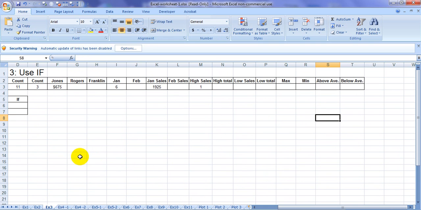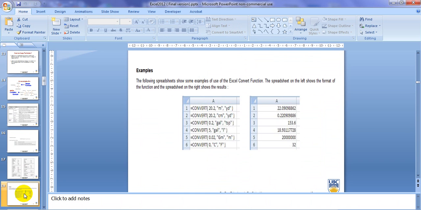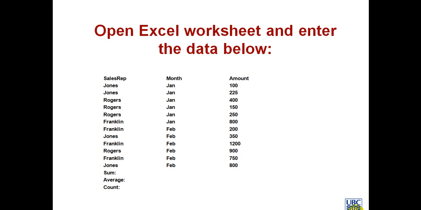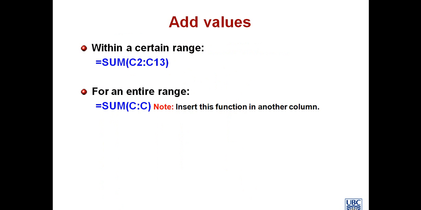Let's go to another example, and this example is actually good when you have a spreadsheet and you want to actually find a value, you want to count if, sum if, and actually the if statement. And let me just go to the Excel, the PowerPoint, and this is an example I have here. So I have certain representatives. These are the sales reps in my company, for example, and these are the months, January and February, 2 months, and these are the amounts of the sales closed by these reps.